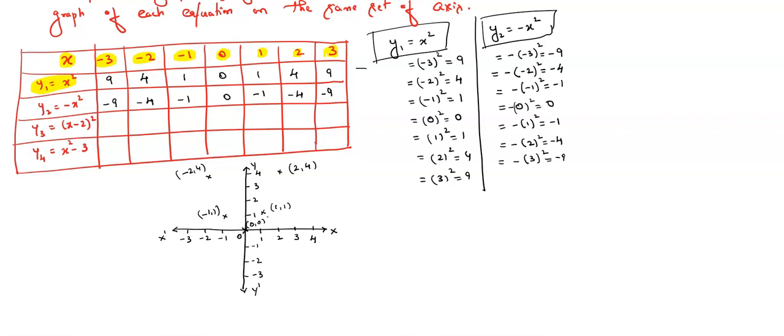Just tilt the page, then do a freehand drawing. It should be a freehand drawing. You should not use the scale. Just join this coordinate with this coordinate. Then slightly bend the curve. You will get the curve like this, and then just move away. Just join this coordinate with this coordinate. So this is my graph. So this is the graph of y = x square, or y1 = x square.